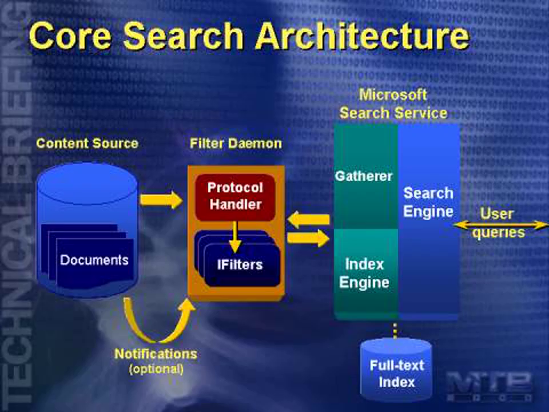So how do we combine the flow of all these components together? If you have a content source that needs indexing, the Microsoft Search Service loads the right protocol handler for that content source. Oh, sorry, let me back up a little bit. We put the protocol handler and the filter into a separate process by itself, outside of the process space of the search service. And this is because both of these components can be third-party written.